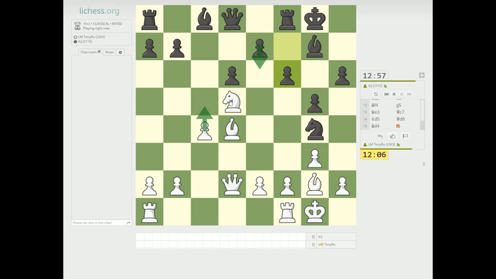I'm moderately tempted to go f4. It just looks so out of place. Like f4, g takes f4, g takes f4, threatens h3. Trapping the lady. Or f4, g takes f4, knight takes f4, sort of threatens bishop d5 check, and then knight into e6, which looks positionally very comfortable.